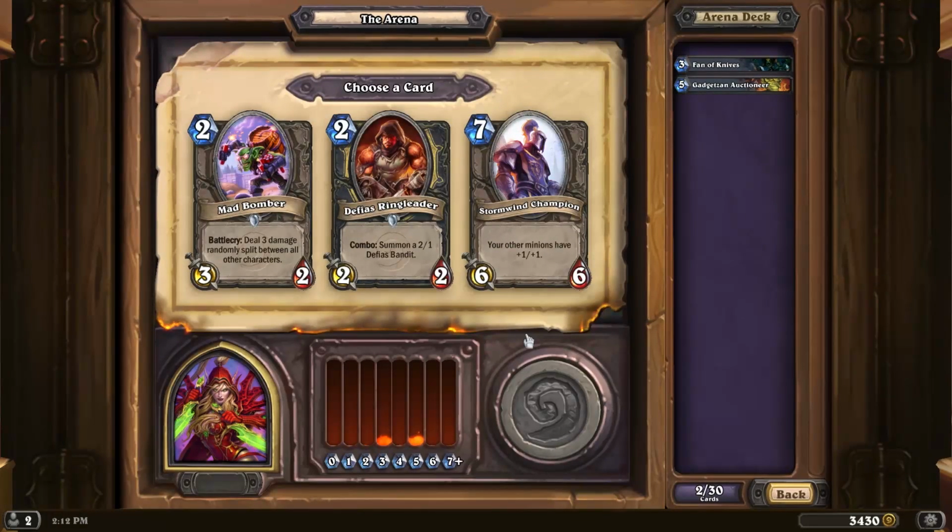Okay, 3 really good cards here. Storm of Champions, great for the late game, but I'm going to skip it for now because I try to draft Rogue more as an early to mid game deck, because that seems to be their strength. Bomber is a good 2-drop, but I'm going to go Defias. It's a very powerful card if you can combo it out.